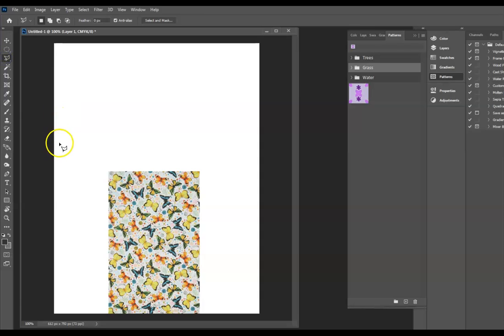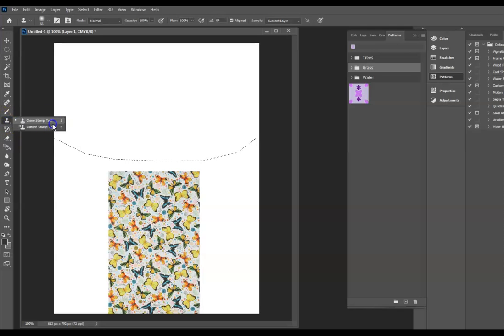So I will draw some guideline with the polygonal lasso tool, and then I will draw some shape, have the selection. Okay. So whatever I do, it will be only applied to the inside, the lower part of this document, the image.